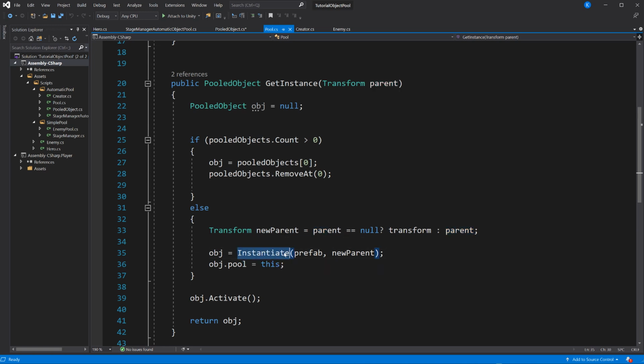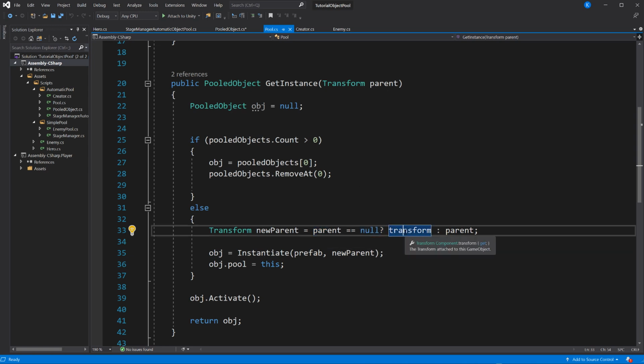And when it instantiates the instance of the prefab for the first time, what we're going to do is make a Transform field, newParent. In case you've never seen this, this is an if-else statement all in one line. So we're saying newParent equals, and then we check for a condition. Is parent equal to null?